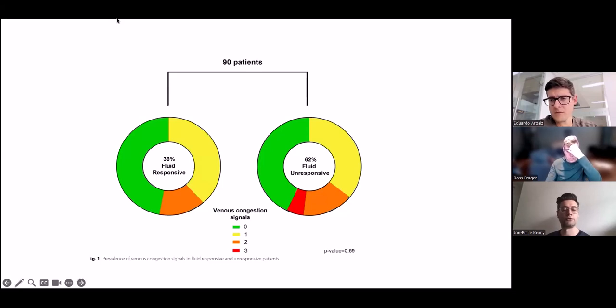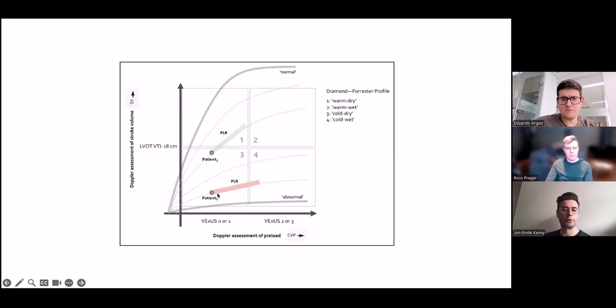But I don't know, Eduardo, John, do you guys think of it similarly? So just to rephrase that, say a patient starts in quadrant three, you might do norepi or something to try and ostensibly push them to quadrant one, not through external preload, but through an internal venous preload from alpha, let's say. Exactly, yeah. As long as you're doing reassessments, I think that's the important thing. If you start them on norepi, in theory the patient could still have a patient two response from norepi, or a patient one response. So I think that's rational, so long as you're doing continued Doppler reassessments.